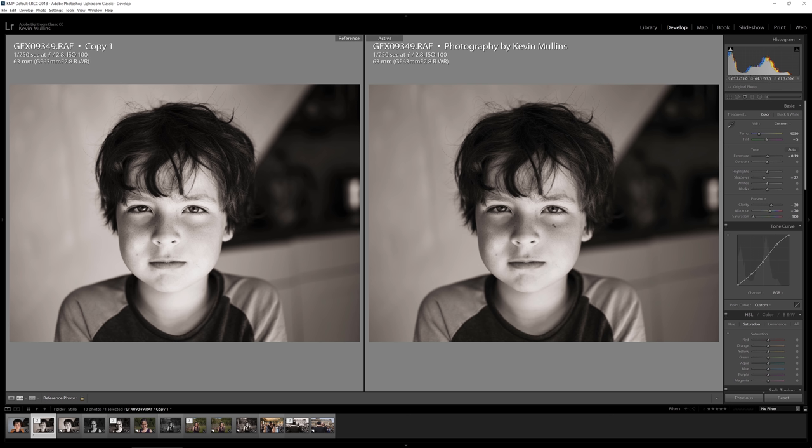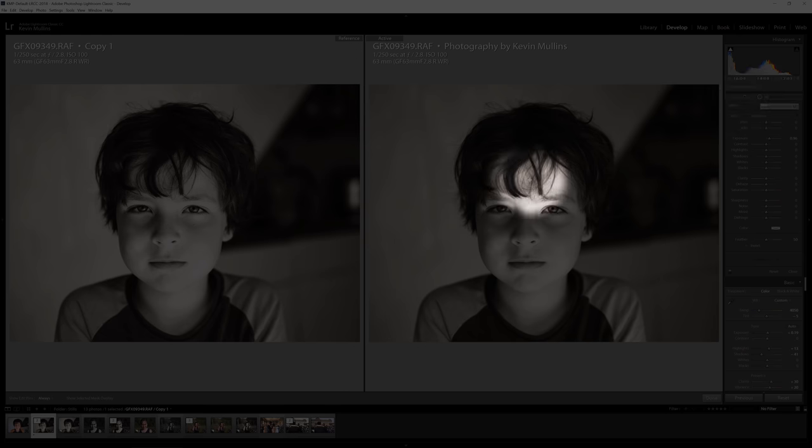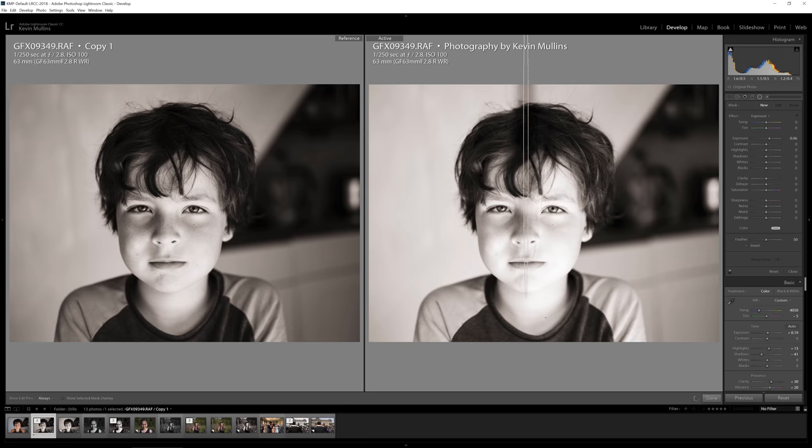So the final touches then really are back right at the very beginning where we started, where we just adjust the exposure slightly. And I think in this case, I'm just going to bring the shadows down a tiny bit more just to see how we go with those. I'm going to pop the highlights up, and yeah, I think we're really close. It looks good. Looks good to me. Now, the final thing that I might do also is to use the radial dial, or the radial filter, I should say, to try and adjust the exposure, a little bit of dodging and burning.